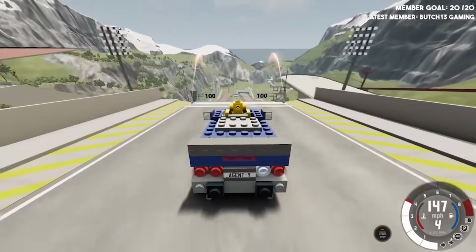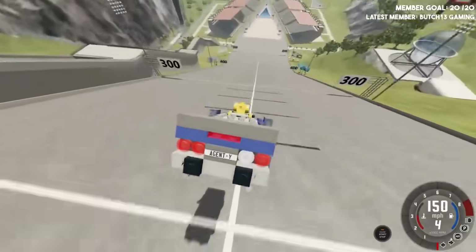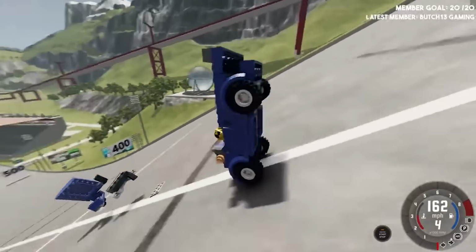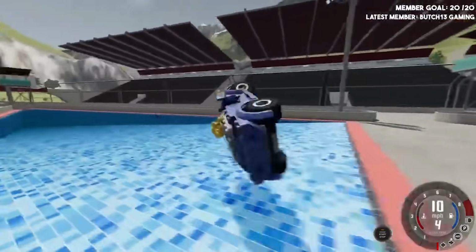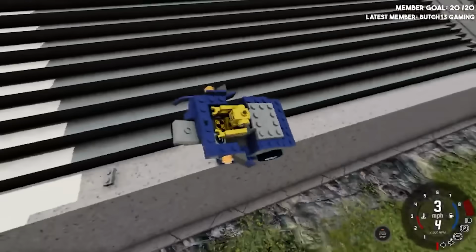Sport Roadster, 145. Oh, the engine blew a little early there. Oh, it actually jumps really nicely. Around 290, he hit his face on the dash. Oh, no. He's okay. A really good seatbelt, I guess. Oh! Uh-oh, we're going to... Oh, no. Landed in the stands. He might be alive, though.